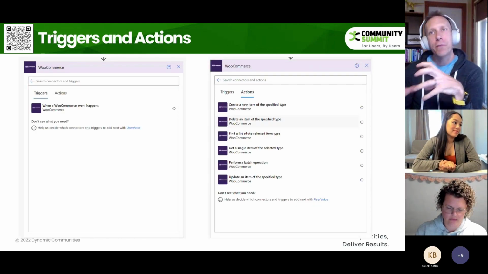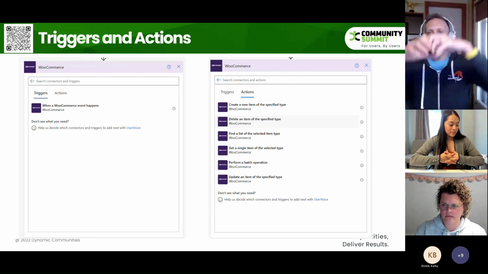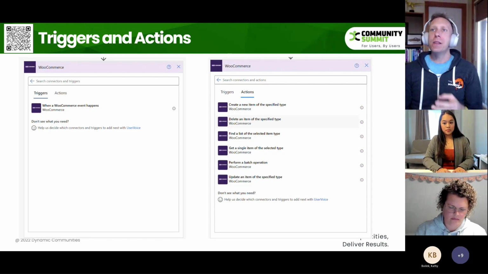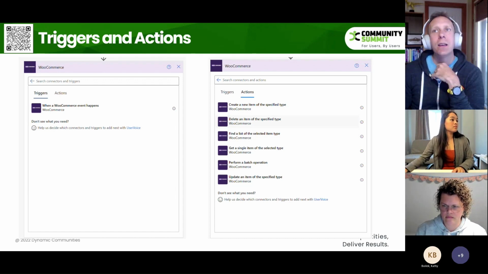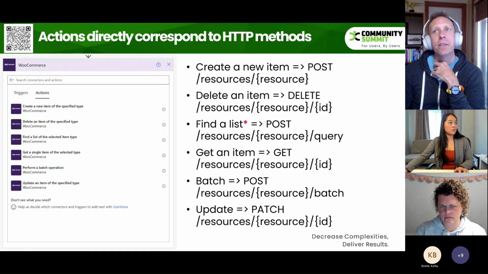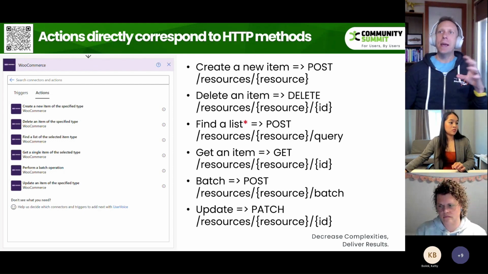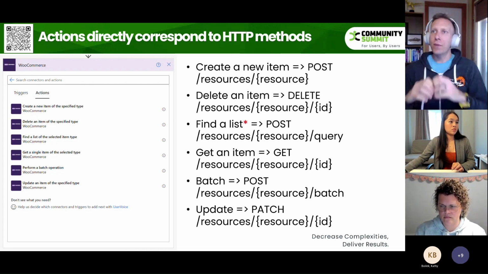With a fully dynamic connector, we essentially have complete coverage of the entire API, but it's covered in just these 6 or 7 actions. We've got the trigger, and then we have a create, delete, find, get, and update. And then there's another one here for batch operations. These all translate over to the HTTP verbs, if you're familiar with those at all. So the create does a POST, the delete does the DELETE. You can see this is pretty cool the way it's engineered, because if you understand the APIs, you can see how this directly maps, and it becomes very understandable because we've done it across everything the same way.